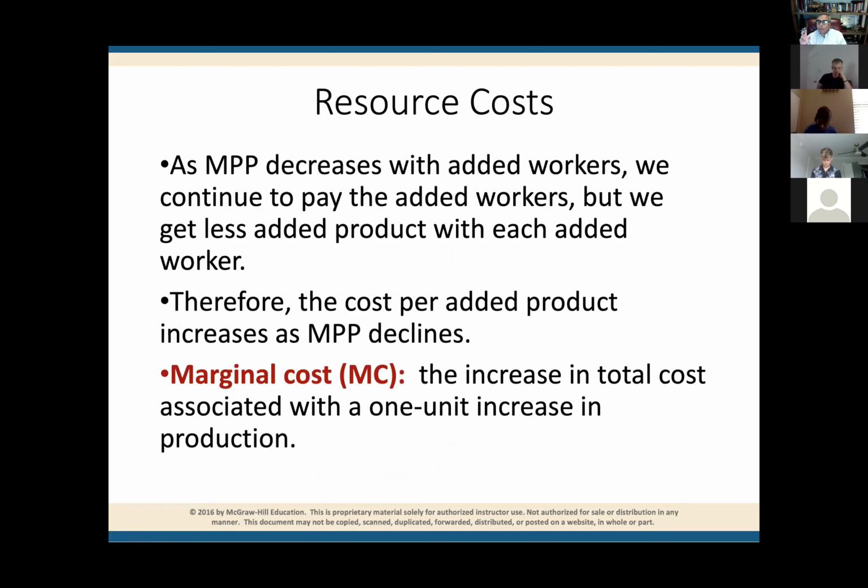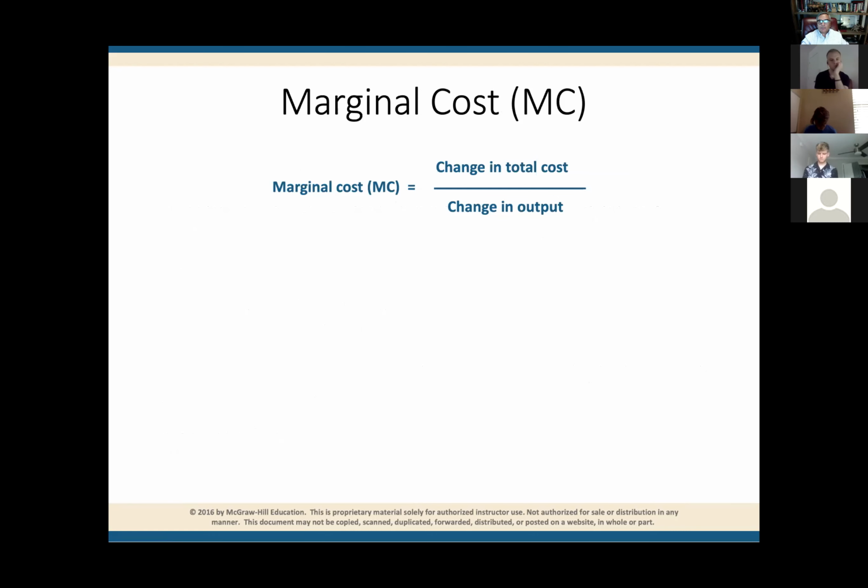Remember this, guys: in economics, what we really pay attention to is the additional, not the total, but the additional. The additional cost is what is important. We look at the marginal cost. What is the additional cost of doing this activity? We don't look at all the costs. So the additional cost is the change in total cost divided by the change in output. That's my marginal cost. It goes like this.